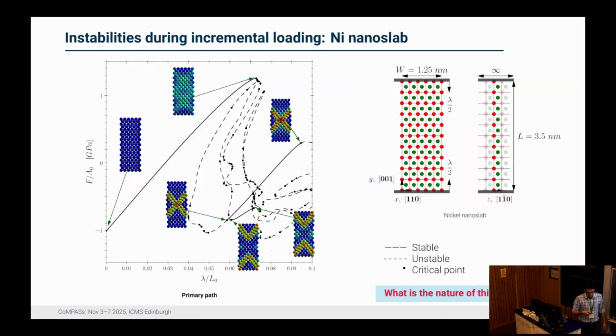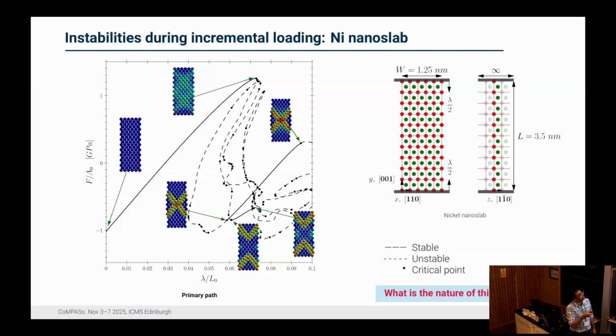So now if you take this column and you try to compress it, forget about the dotted or dashed lines. You start with a perfect structure and you keep increasing the loading parameter lambda. And then these are von Mises strains. So I first computed the deformation gradient and from there the Green-Lagrange strain, and then I computed the von Mises strain to show the coloring. And you can see some kind of incipience of instability there.